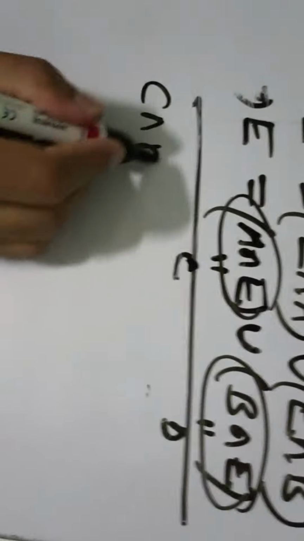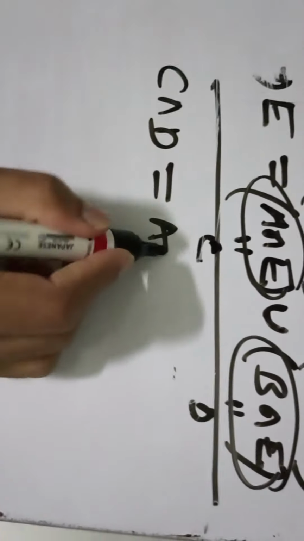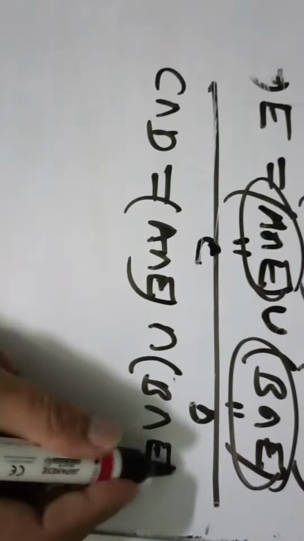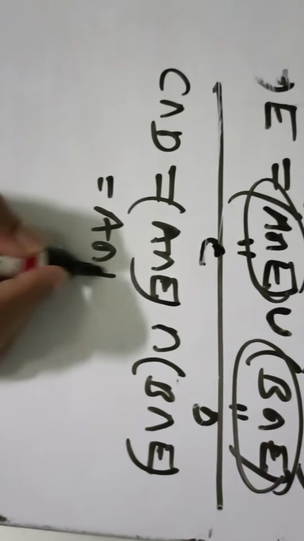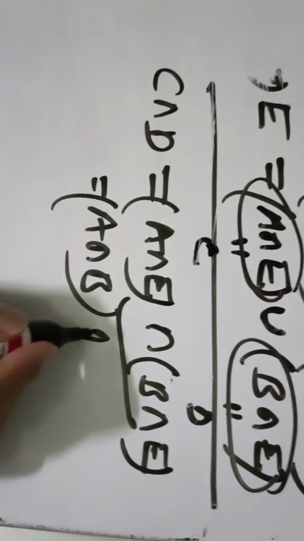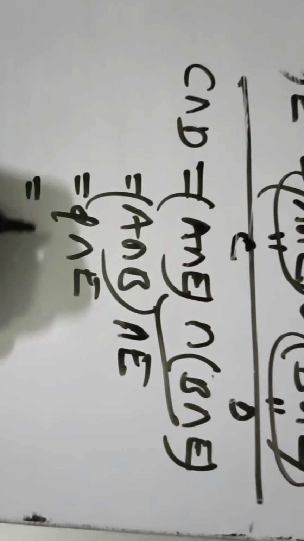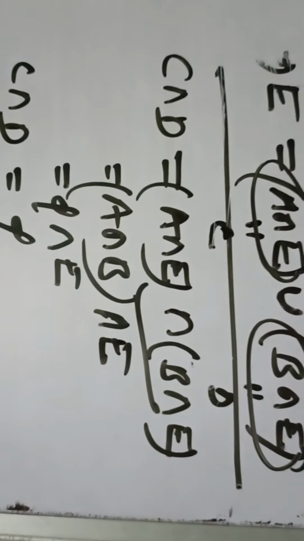Okay. Write C and D, C intersection D. What is C? C is A intersection E, okay, intersection B intersection E. So you can write it like this: A intersection B, and E intersection E gives E, but A intersection B is phi, and E is a non-empty set, so the intersection with phi gives phi. So C and D are disjoint sets. So C and D are both open sets and disjoint.